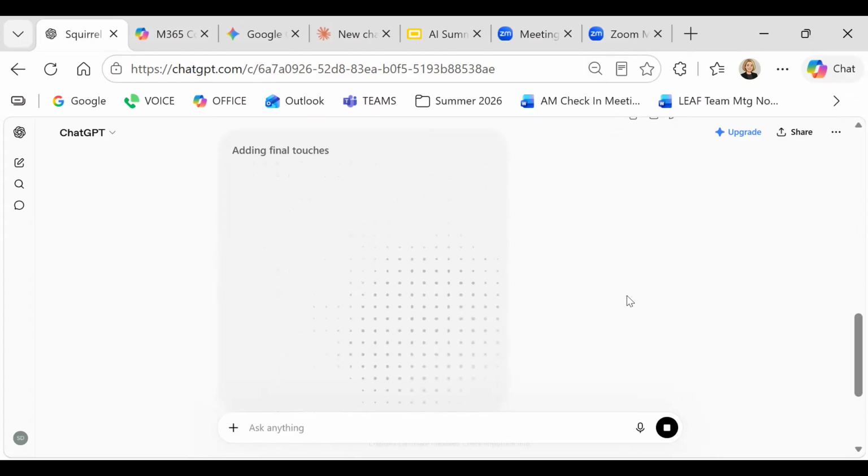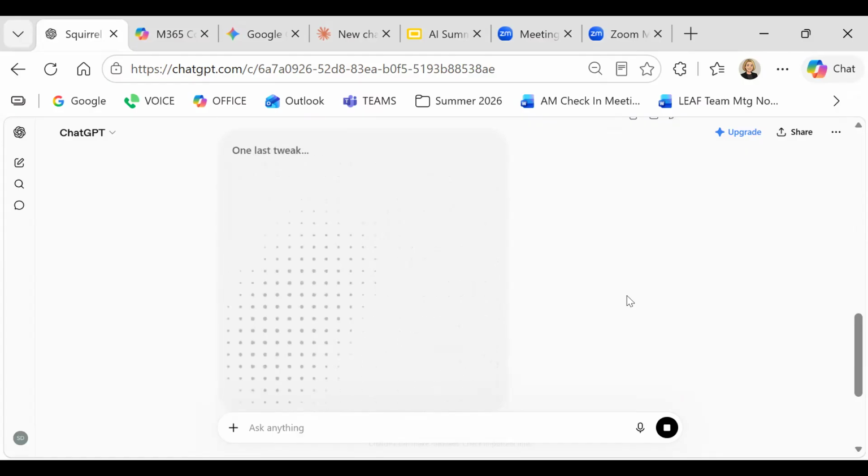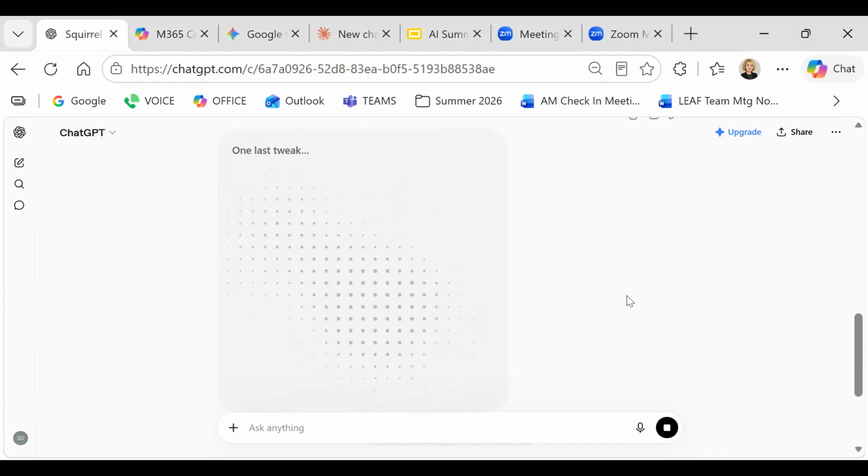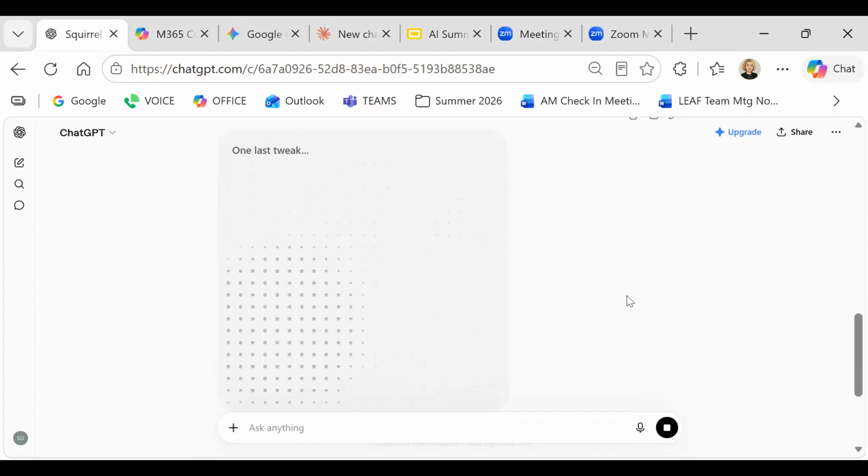Now, this one's taking a little bit of time, and that's probably because I asked very specific input, which was changing my hair color and adding glasses to my face. So let's see how well it does. Now, after we practice here with ChatGPT, we'll also be looking at Copilot, Gemini, and Claude.